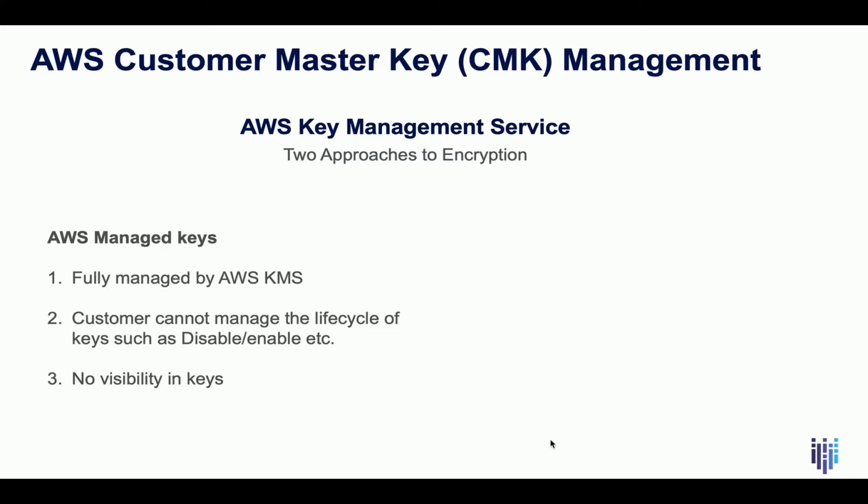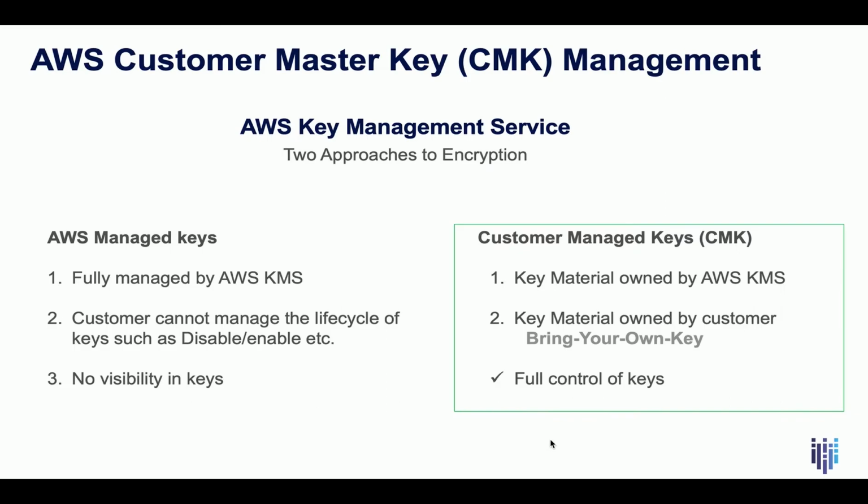and you don't manage the keys and their life cycle. To extend that approach, AWS KMS offers another alternative approach called Customer Managed Keys, CMK. In this approach, there are two subcategories. First category is where the key material is actually generated and owned by AWS KMS. However, you can control the key as a user. The second approach is you can bring your own key, or import your own key material into AWS KMS, and you can manage the keys.